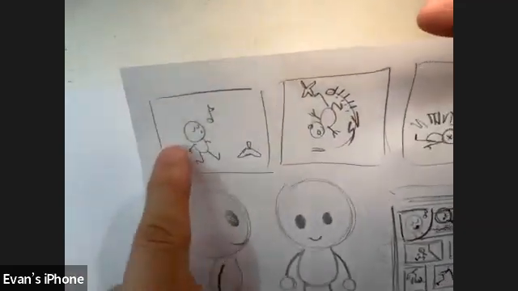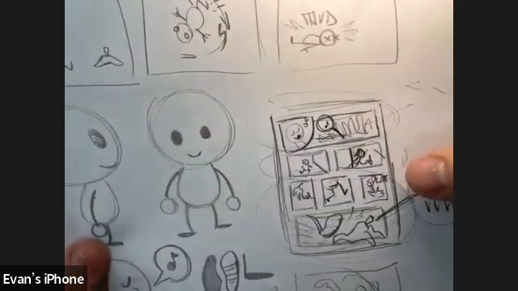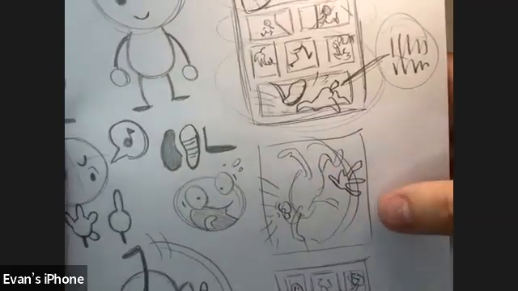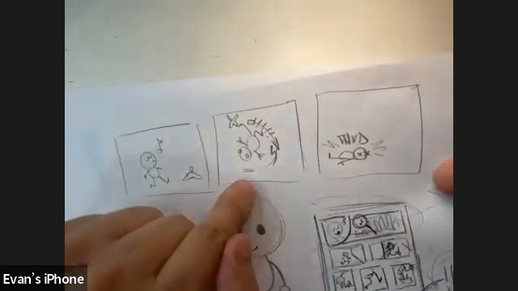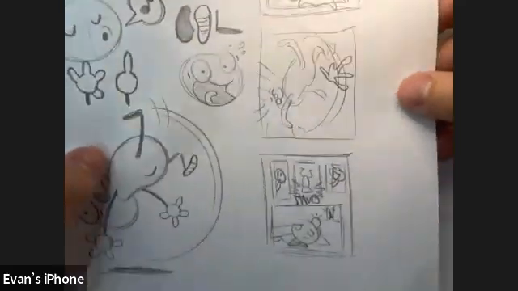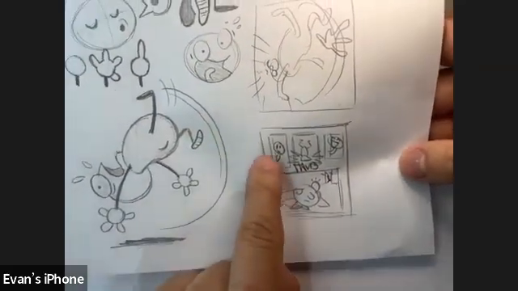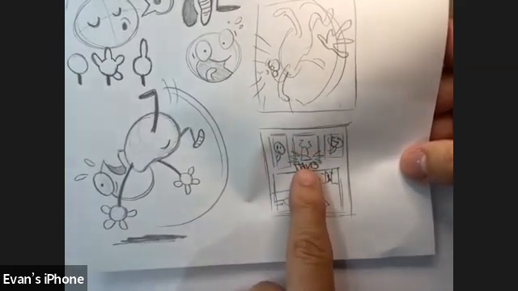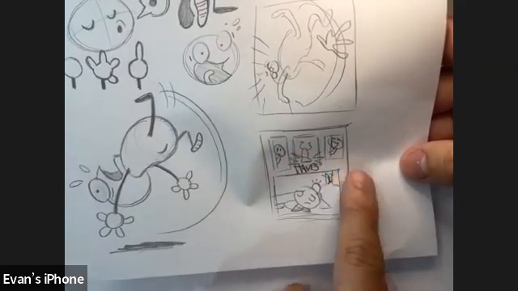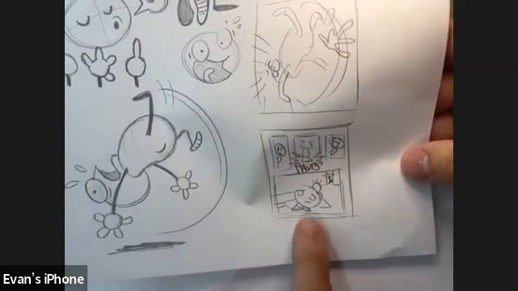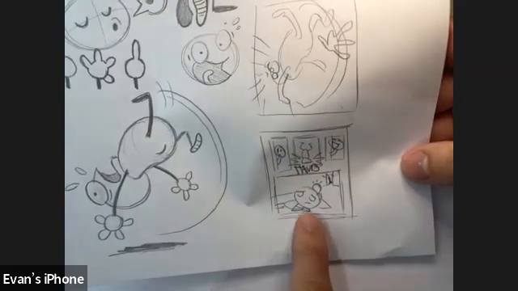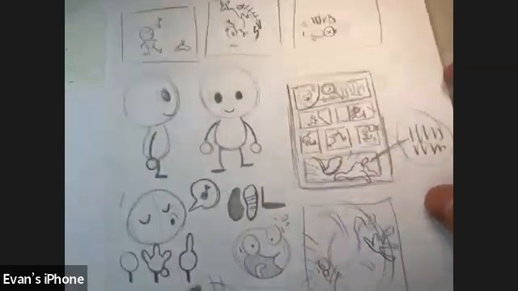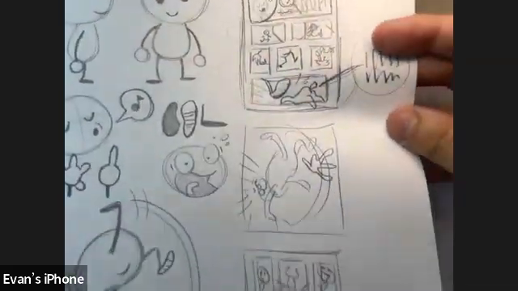So really it was this panel I turned into one page of a comic. And then the next page of the comic is just one panel, him slipping on the banana peel. And then I'll do a third page where we see the guy that threw the banana peel watching as the guy falls and hits his head. And then the guy watching laughs. And then the very last panel, you see the guy that slipped on the banana peel with a big lump in his head, and then the bad guy running off. So 3 panels I turned into 3 pages of a comic.